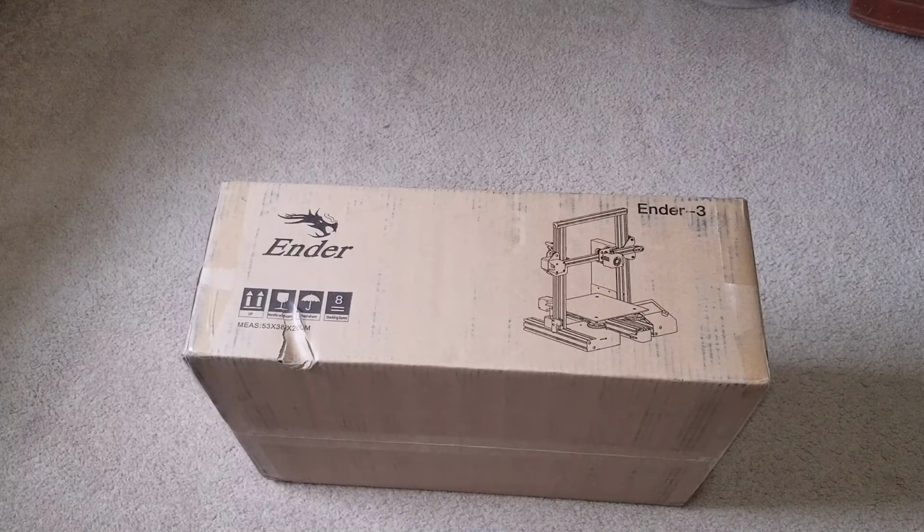Even though the Ender 3's been out for years, I finally bought one, and I'm like, hey, let's do a video on it. It went on sale for $150 in the US, and then I had a 9% off. It came out to $160 something. Shipped from New Jersey to Chicago area, which is pretty nice. And I figured I'd do an unboxing and a setup.